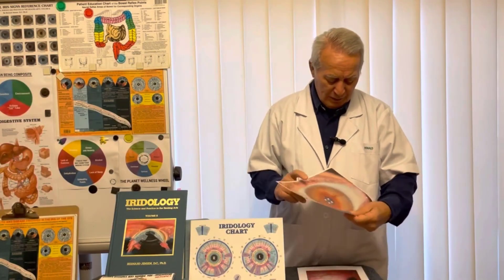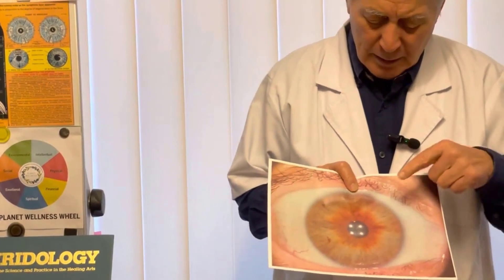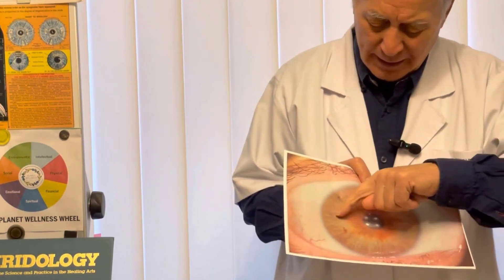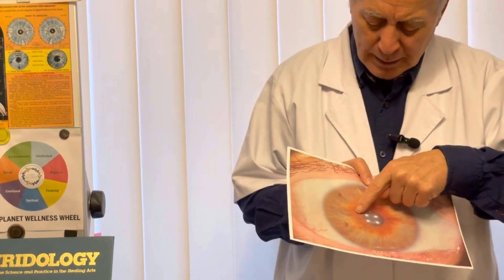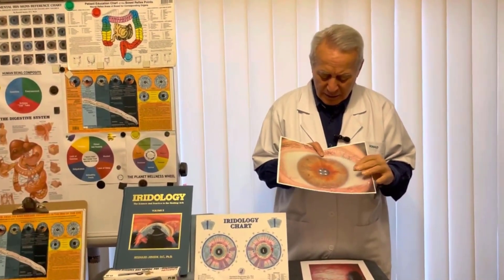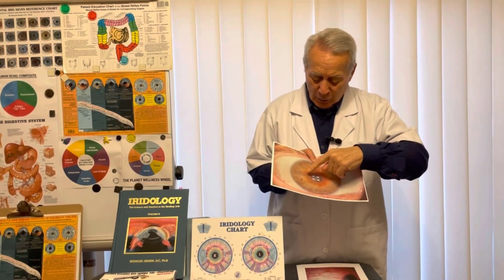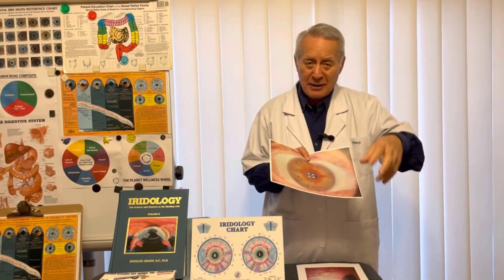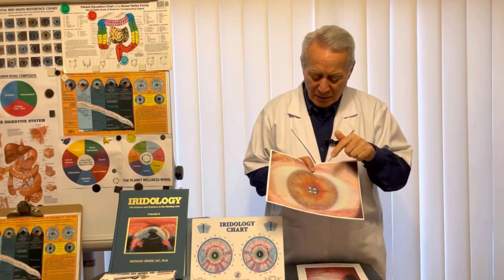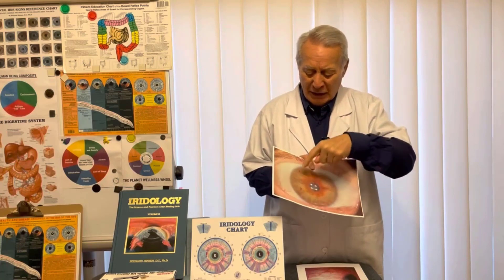This one here, very, very telling. That was the person's left eye. She was half Russian, half Chinese — I photographed her eyes in Singapore and I picked up on this mark here. You can see it's like an opening, and that's called a stroma. What that indicates is that there's a possibility of cancer or tumour in the lungs — that is the lung area. So when you see that, you've got to get that patient checked out for cancer or tumours and blood tested. In this case I saved her life, because she was a smoker of 40 cigarettes a day for years, and that was the start of lung cancer in the left lung.